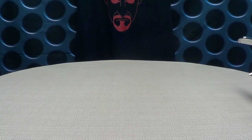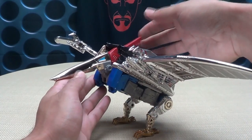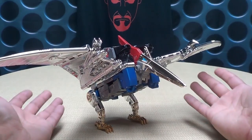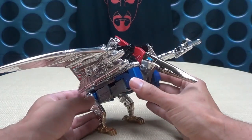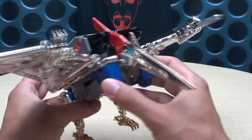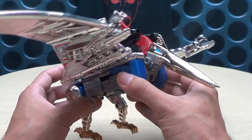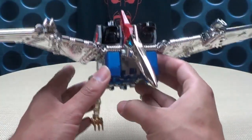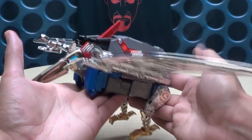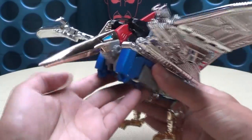So moving right along, here we have Airstrike, which is Bullsfire's take on a masterpiece, Swoop. And it looks really good. And here he is in his pteranodon mode, whatever you want to call it. Hey, it's up to you. But very, very nicely done. And he does have some weight to him. There is a bit of die cast in him. And he is a very, very nicely done figure.